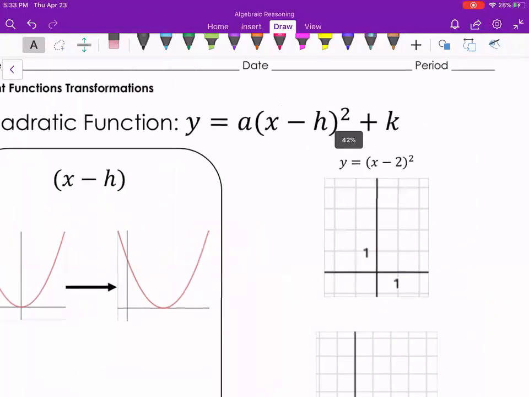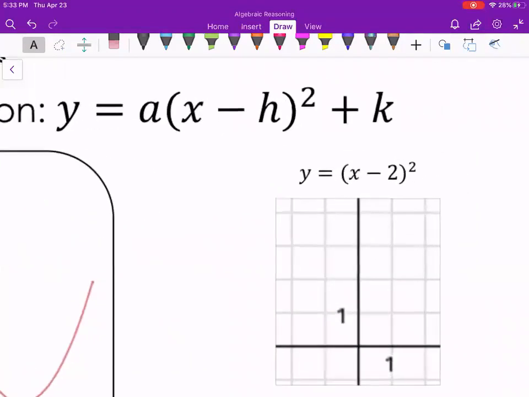All right, so let's start off with looking at a new equation for your quadratics. This specific equation is called the vertex form because it's a quick and fast way to find that vertex point. Now, if you look inside this equation, the original parent function is there. We have y equals x squared. So our parent function is sitting in there for a quadratic.